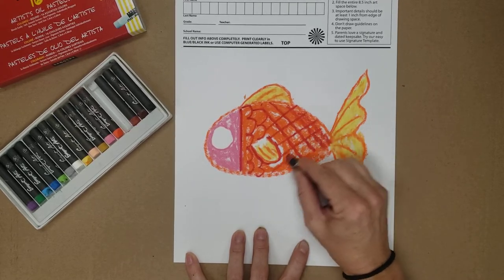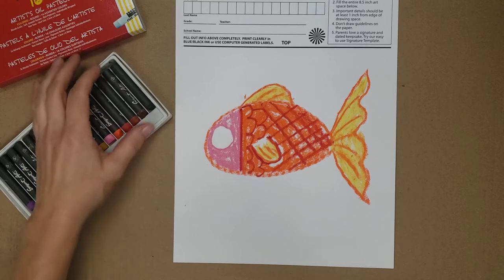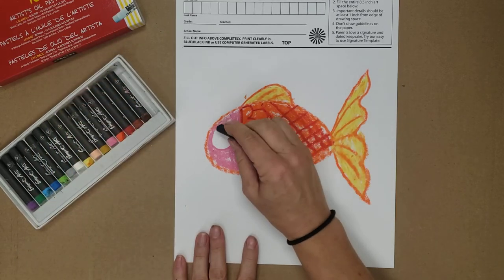Now I like my fish the way it is. I'm going to use the black, I told you the black's for the end when you're all done because it could get messy.